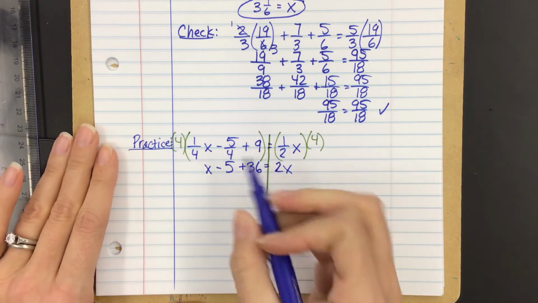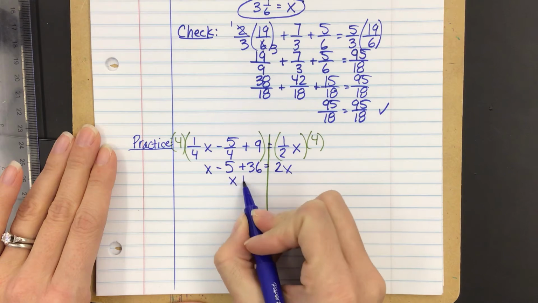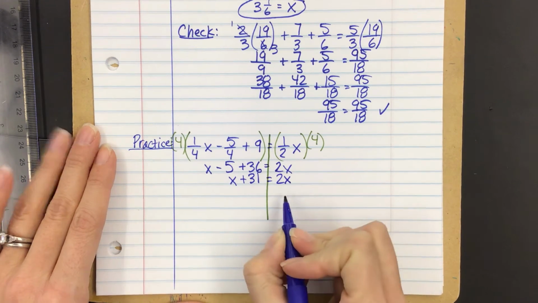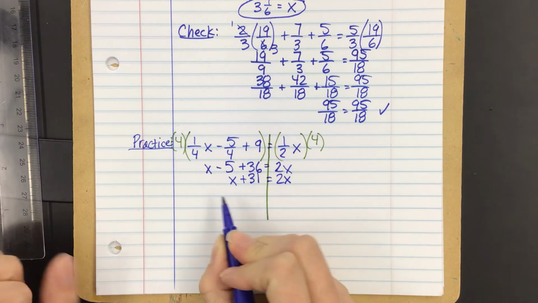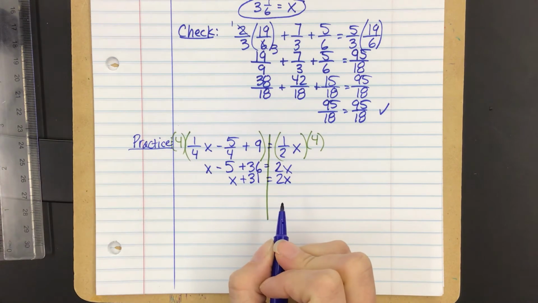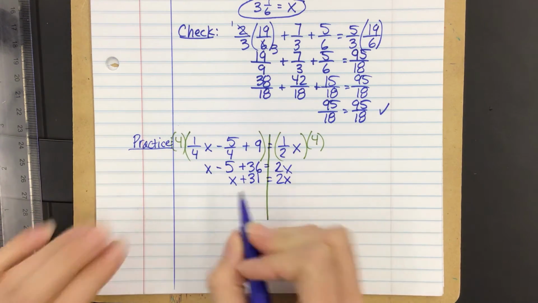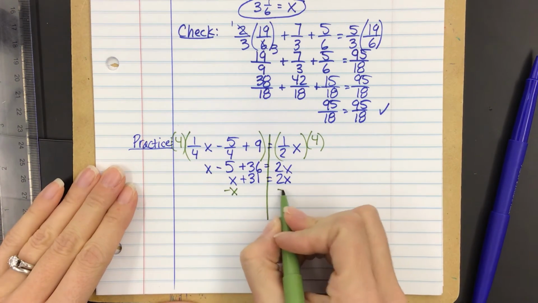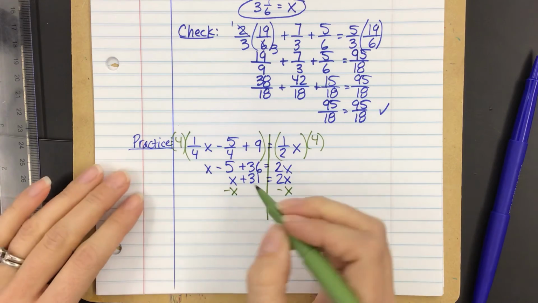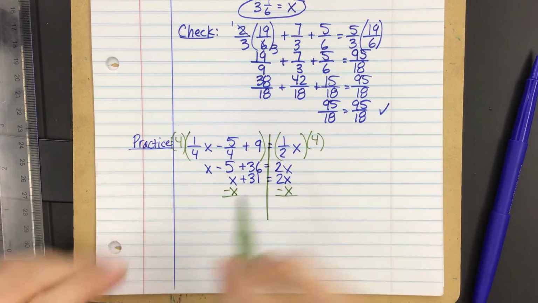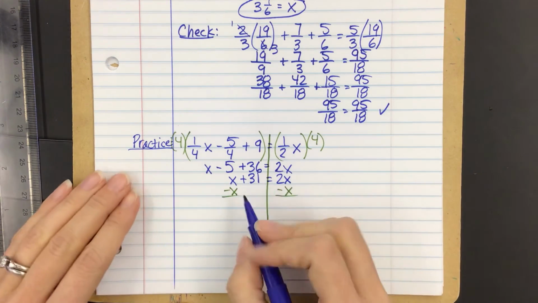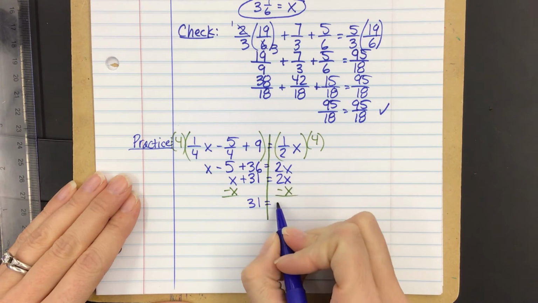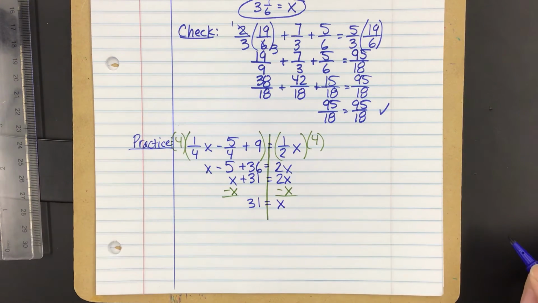Now I can combine my like terms here. So this is going to be positive 31. Now some people chose to subtract 2x from both sides. You can totally do that and you can get the right answer. But I would prefer, for myself, I would prefer to just subtract x from both sides because then I'm not going to be dealing with negative variables. Okay? So this is going to be 31, and then 2x minus x is equal to x.